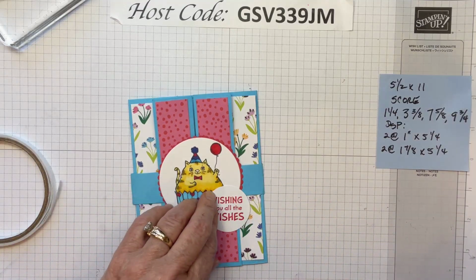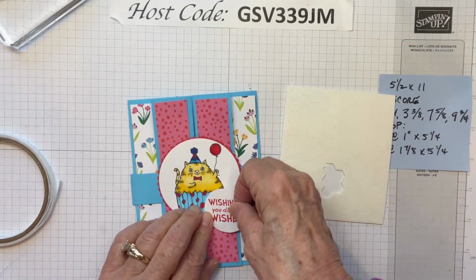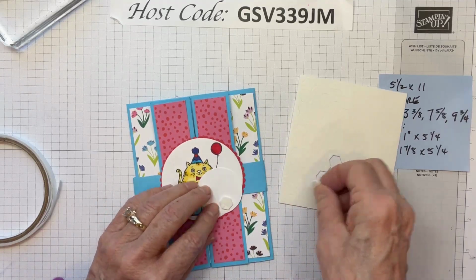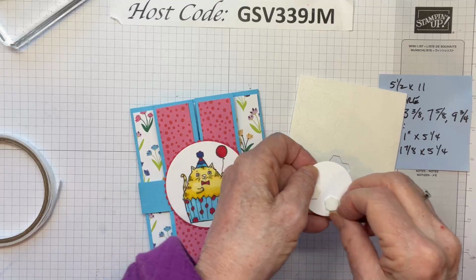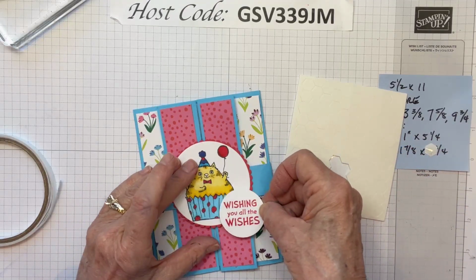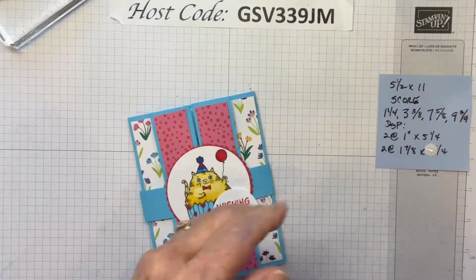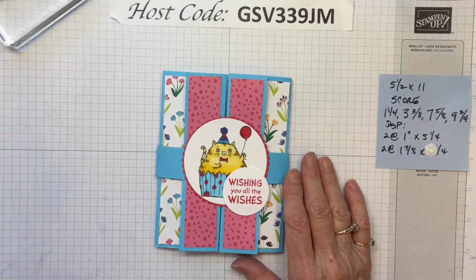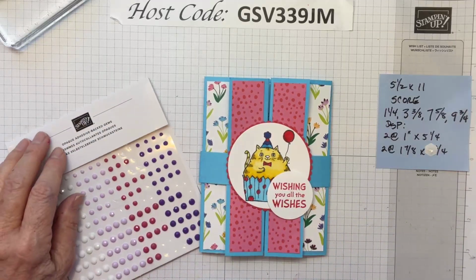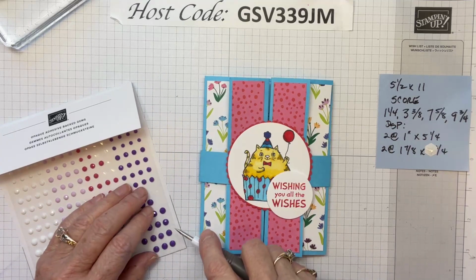Okay, so we're gonna get this guy on here so we have a greeting. Now I don't want to get, well, could I get it? No, I don't want adhesive down there. So we just want adhesive here on the label. So we just have to be careful with that. So we want adhesive up here and here. I think that'll be good. Like this. Yep, like that.